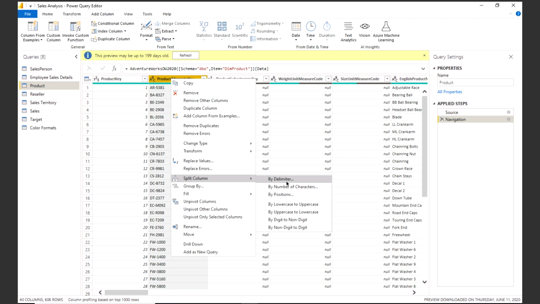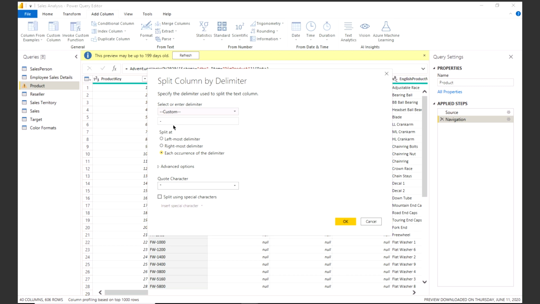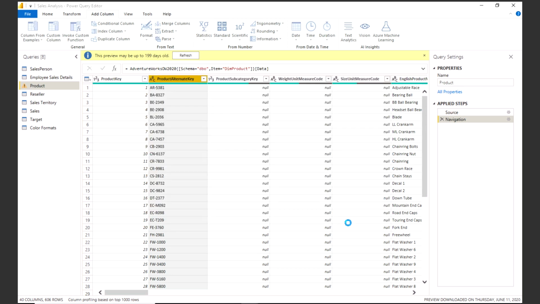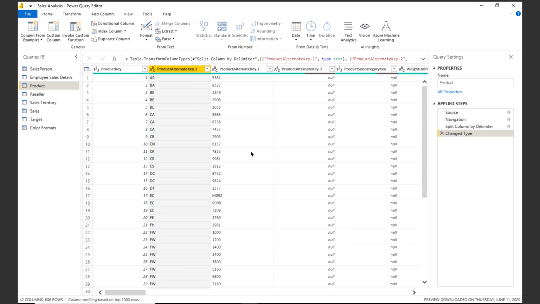I'm just going to say by delimiter, and my delimiter is this one. It's going to take it automatically right now. Each occurrence or leftmost, rightmost is up to you, and you can just click OK, and you will notice there are now two columns that have been created. One is product alternate key, and the other is product alternate key 2.